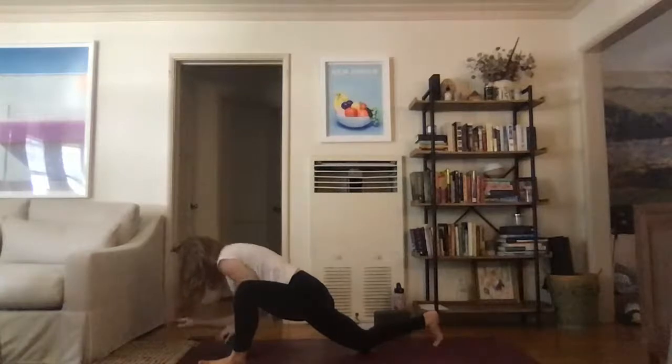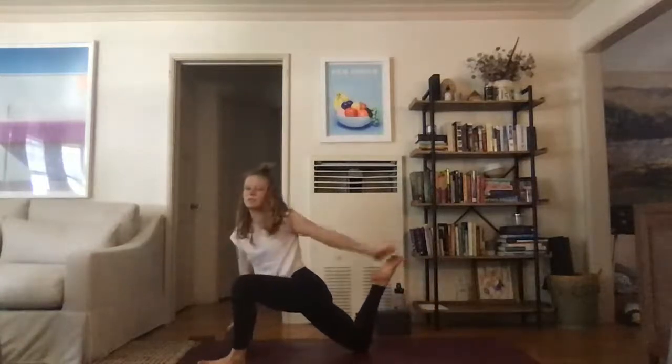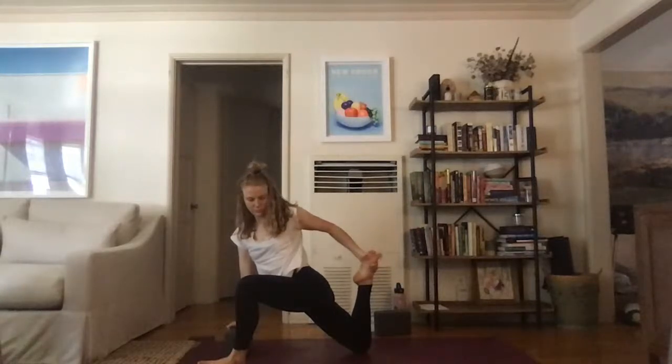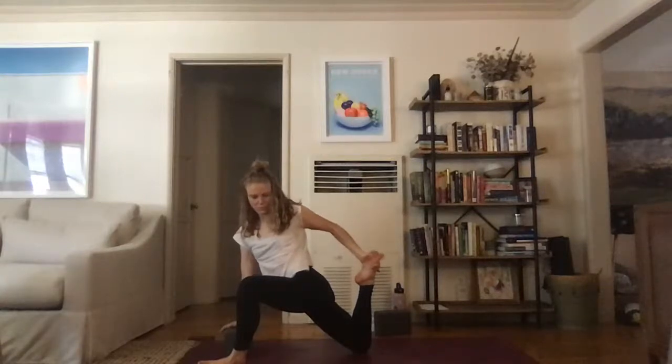Pick up the quad stretch on the other side. Make your way there in the next couple of breaths. And release any grip you have.